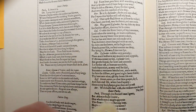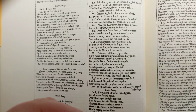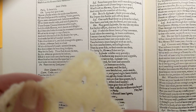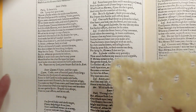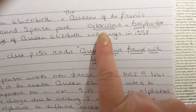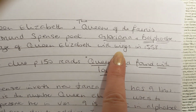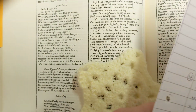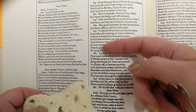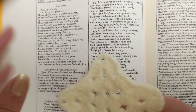Okay, so why am I putting all of these things together to think that this is Queen Elizabeth I? There was a poet called Edmund Spenser, and he wrote a poem called The Faerie Queene, and in that poem, Queen Elizabeth I's names were Gloriana and Belphoebe. There's also an image of the Queen where she has what look like wings. Spenser invented a new stanza which had nine lines in the actual text, and this star also showed me nine lots of the letter P in the Voynich manuscript.